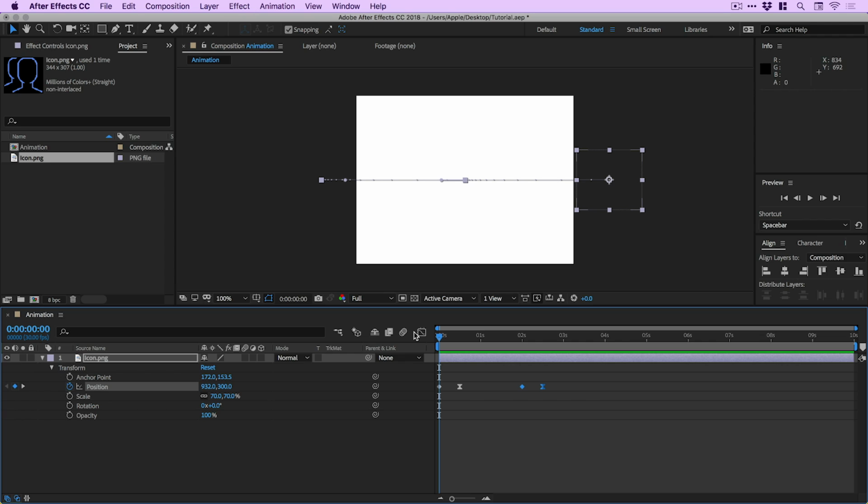Now, something else I'm going to do is select this icon here. What this does is enable motion blur for all layers. But you still have to go here and select this as well. So I've enabled motion blur for this composition, but you have to select which layers you want to have motion blur. So you just click in this box here and this layer will have motion blur now. If I want to disable motion blur for this composition, I can just click up here to turn it on and off, which is great if you want to preview how it looks with and without.